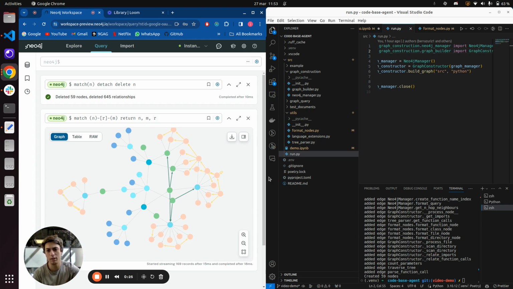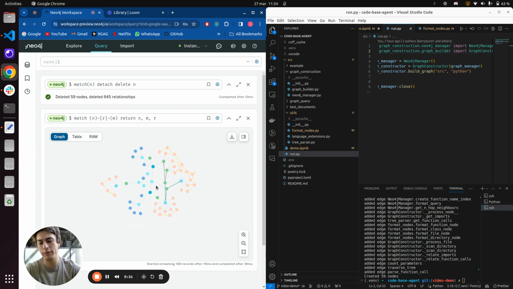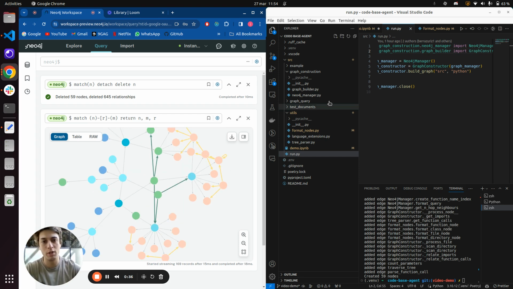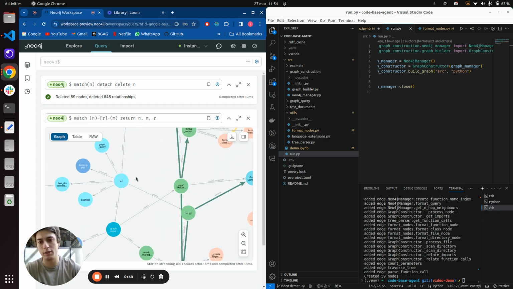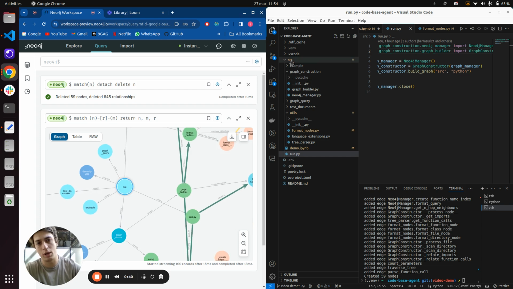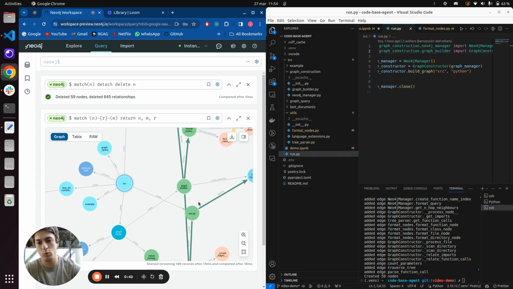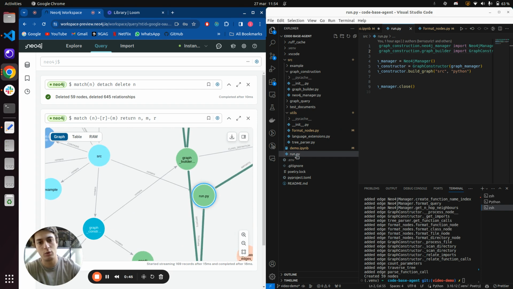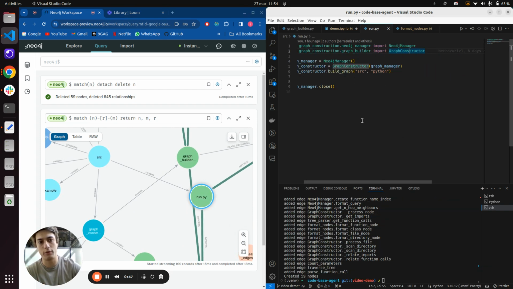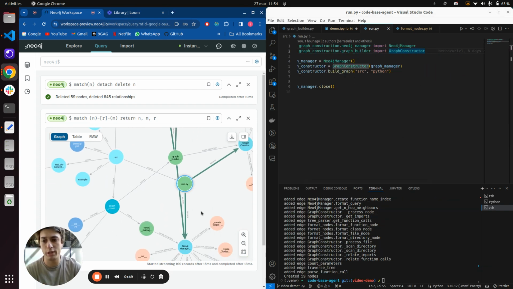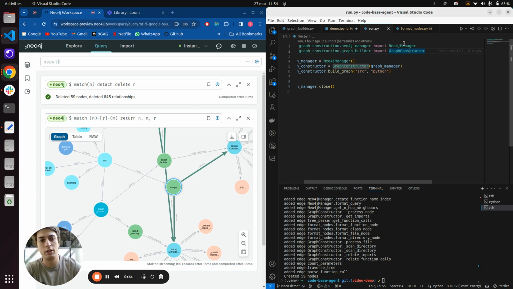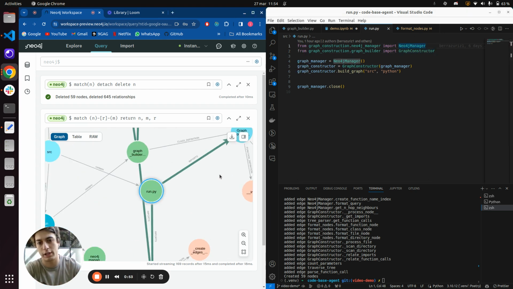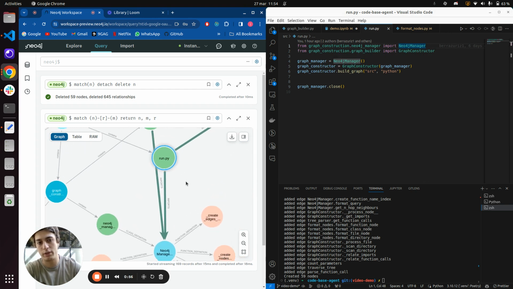So the basic idea behind this is that now we can transform whole code repositories into a graph. In this case, we can see the graph of our own code repository, the one that creates this same graph. So it all starts from a folder, in this case, the source folder that we have right here. Inside the source folder, we can see it has a file, run.py, that we also have right here. Inside this file, we can see that it imports two classes, the Neo4j manager and the graph constructor class, that are the connections right there.